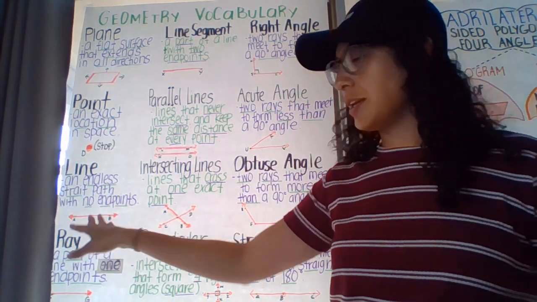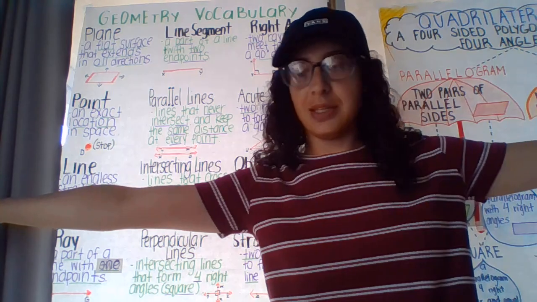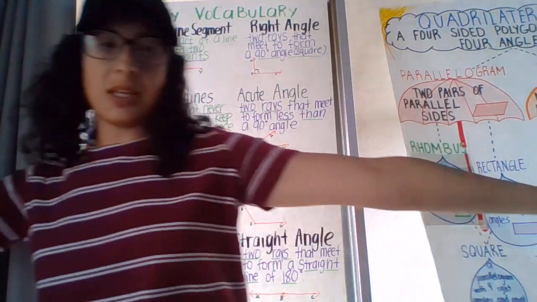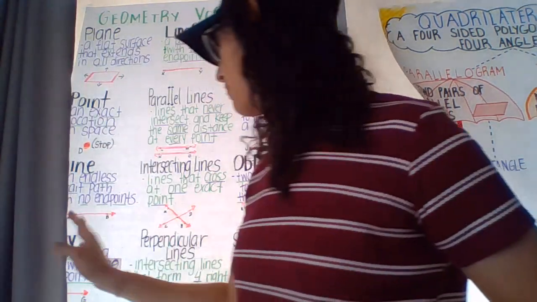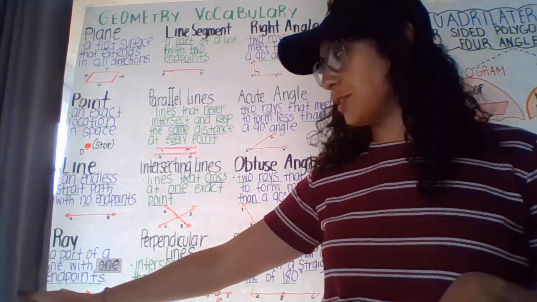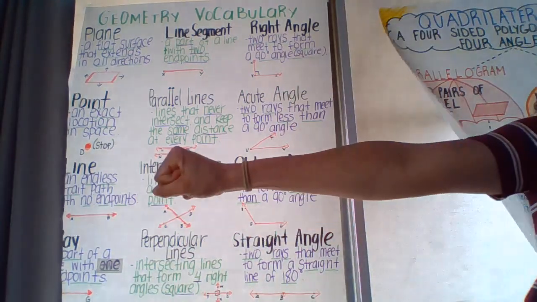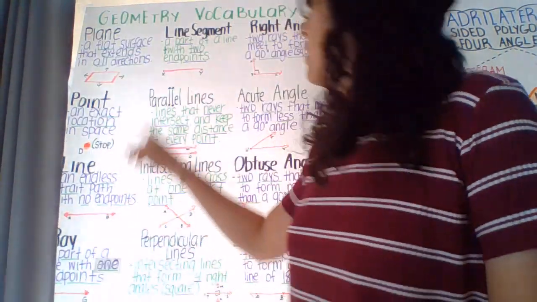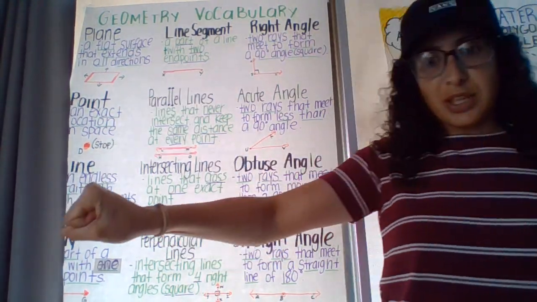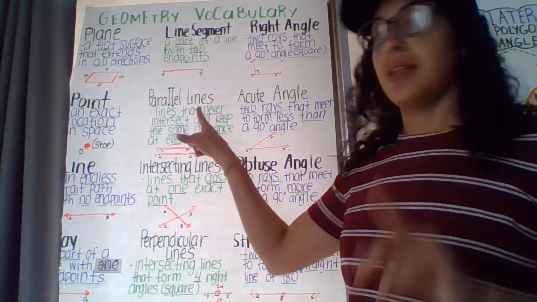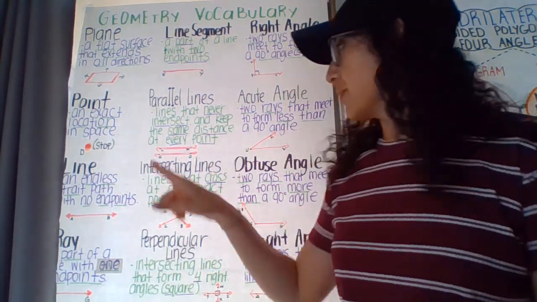And then a line, you won't really need it, but a line extends in both ways, so it keeps going on this end and it keeps going on this end. A ray, you won't really need it for your project, but still good to review. Remember, it ends on one end and it keeps going on the other end. And we have a line segment where it stops at both ends. This you will need for your project, okay?